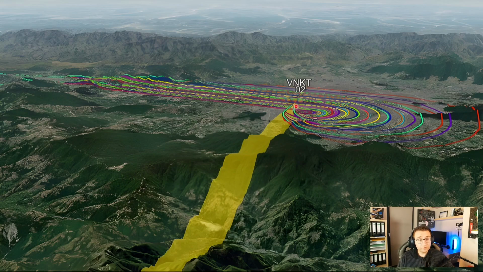That means also if you say we're going to do the same takeoff on runway 02, but with a right turn, let's say we're going to make a right turn to join the eastbound procedure, we're going to hit that terrain way quicker. The distance will be much smaller, and those obstacles will have a much bigger impact on your performance.